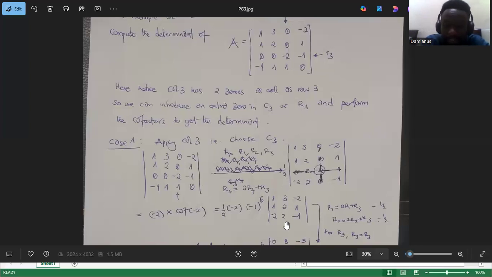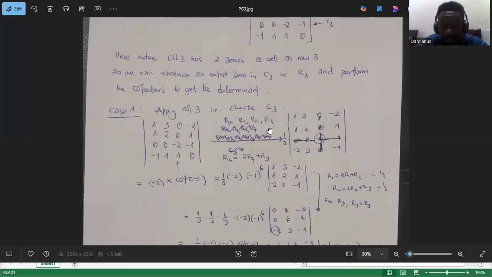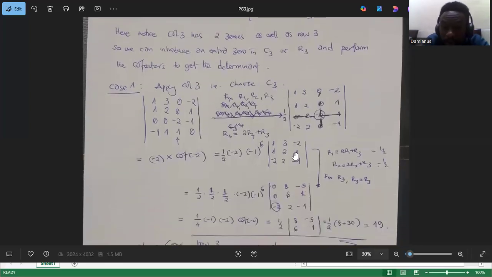Now, next, here you may say, oh, but now maybe I made my life ugly. Not really, because now we become experts in this row modification. You just need 0 here, and then you can get a 0 here, because these are 1, 1, minus 2. If I multiply this guy by 2 and add it to the third one, then I'll get a 0 here, a 0 there, and that would be a nice candidate for getting our determinant. So these are the row operations we apply for that case.